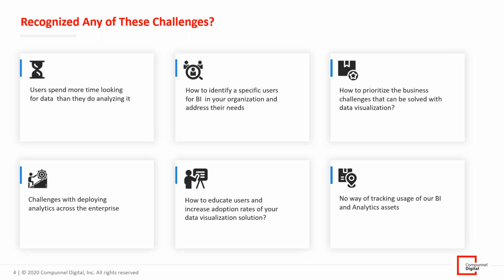And the last one is no way of tracking usage of BI and analytics assets. What I mean here is that most companies don't have a mechanism to track the usage of the BI applications or reports. If they know which reports are most visited or most used, or which department or LOB people are most consuming the reports or using the dashboards, that kind of metrics will help to prioritize next time. What is their problem, what is their need, what is their usage, and how can we better serve their preferences? This is one more challenge for companies.